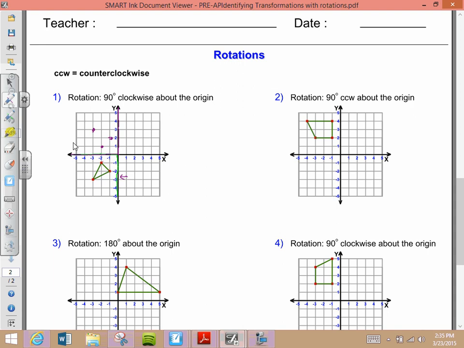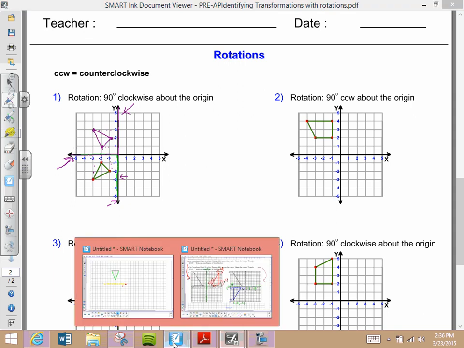That should be easy, right there. It should have landed right over there. You want to count how many units it's away from either axis. So this one is 2 away, so it should be 2 away right here. This one is 1 away, so it should be 1 away from here. This one is 3 away, it should be 3 away from that. So you can use this axis or this axis to help you. It doesn't matter. I'm sorry? Yes, it does. If I were to grab a circle, I can't take it over there. I think I deleted it. Well, I showed it to you last time already.